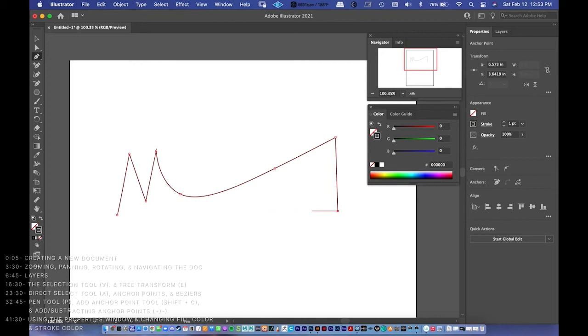If I hold shift, it snaps to left and right or vertical right there. So holding shift can be helpful here. That's kind of what I mean about geometric shapes, or what I was talking about with geometric shapes earlier. So I can click here and just get used to the handle tool. The longer you drag it out, the longer the handles will be. Typically short handles give you more defined shapes, like when I draw with short handles here. And then if you draw long handles, you get more kind of round shapes like this. And so holding shift right there, you can get a variety of shapes using the pen tool.